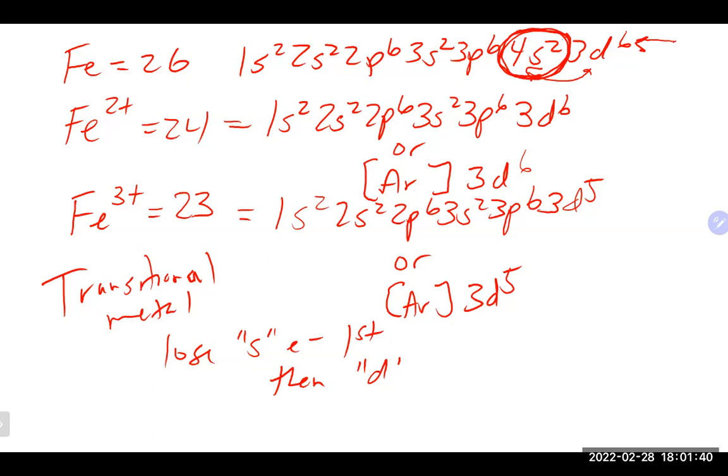Now, by the way, when we talk about something like calcium backing up to argon's configuration, just so we're clear, it is not becoming argon. It's just becoming like argon in terms of its electrons. The only way it could become argon would be to change the protons, and then it would no longer be calcium. So we're just talking about changing electrons, which means in terms of electrons, it becomes very similar to a noble gas, but it's still calcium because the protons have not changed. Questions on electron configuration, how to write it, all that good stuff? Okay.